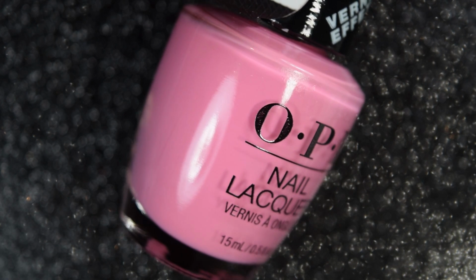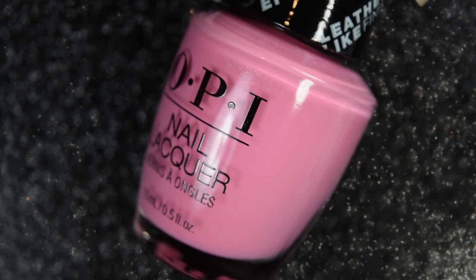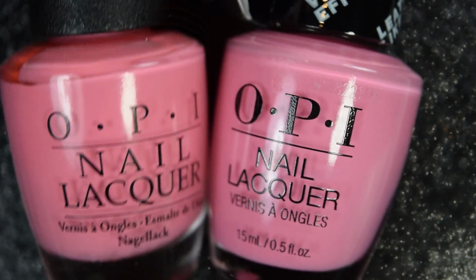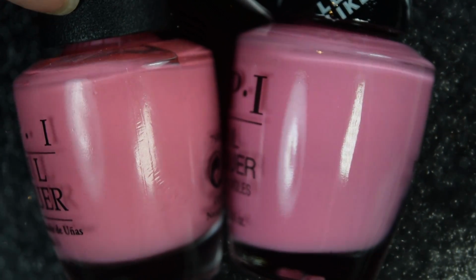Next is Electrifyin Pink, and this is a bright bubblegum pink that dries to that same matte and slightly textured finish. And the closest thing from OPI I have to it is Malibu Peer Pressure, which obviously does not dry the same, and it does have a kiss more peach in it.